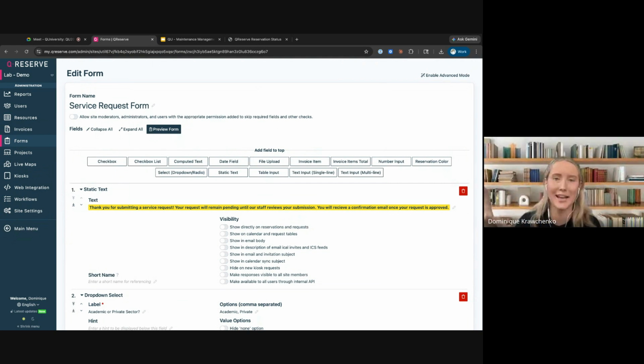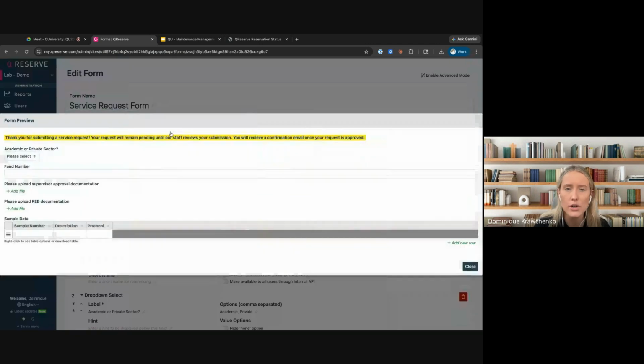Yes, we're going to get to that. There is a full new maintenance section form, but that is actually a good point here. When you are creating a support resource in QReserve, it's still a resource. It is not in the maintenance world yet. So that's why I've specifically made a regular resource requestable form. And just to show you the types of questions I've done here.